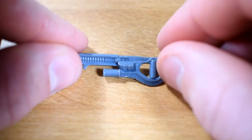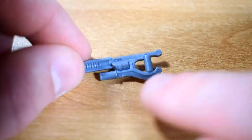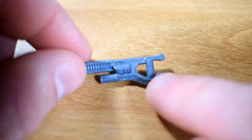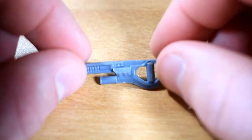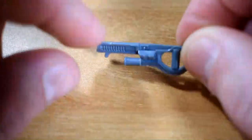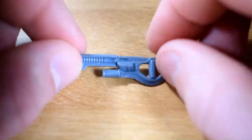And next we have, I don't know what this is called. It really looks like a revamped version of the Brute Shot. I like that blade down there, that's why I'm getting that vibe. You have the blade down here, the forward handle here, the rear handle there, just like on the old Brute Shot. And you have a long, decent barrel. So can't wait to see what this actually is in game, but so far, my thought is it's a new Brute Shot.